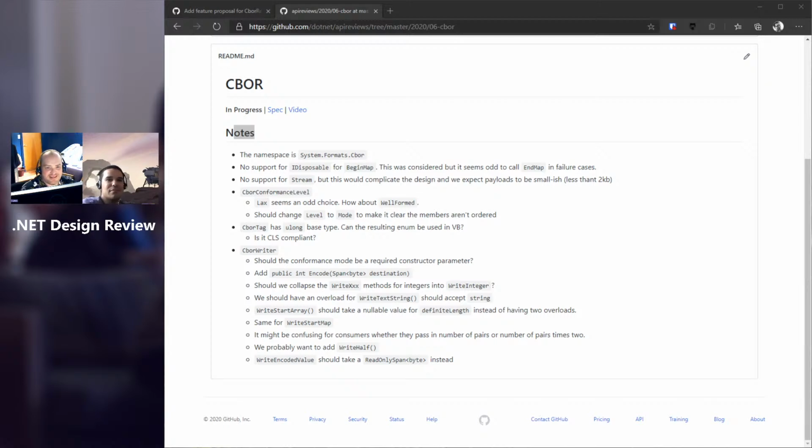While we were talking about the encode method on the writer, the one that returns an int and writes to the span, I said I should do it for the ASN writer as well. Does anyone have any objection? So on the ASN writer, I had public byte array Encode, and I had public bool TryEncode. And there's the method that tells you how long the encoded value will be, which is GetEncodedLength.